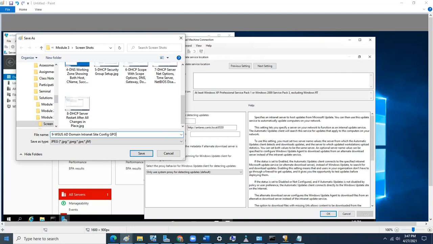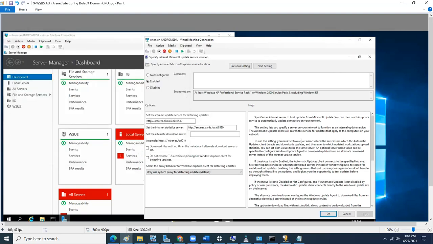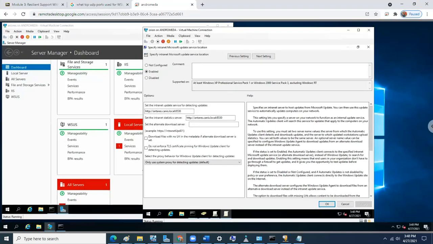GPO. I'm going to say default domain GPO. Yeah, we've already got the word domain in here, so. All right, so WSUS Active Directory intranet site config on the default domain GPO. That's number 9. Okay. Now, do we have to apply this if it's on the domain?